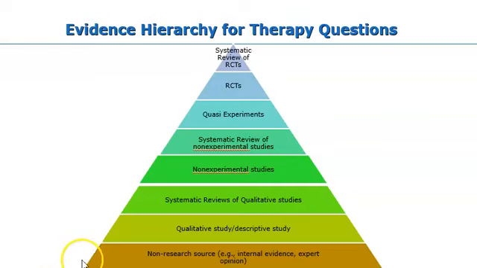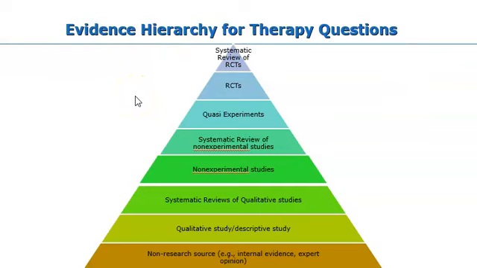And of course, at the very bottom, there are non-research based sources, such as quality improvement data within a hospital that may support the use of a fall risk procedure. But that's not research. That's just data we have within this one hospital. It's not the same as a full controlled study. Obviously, expert opinion or your clinical expertise, that is evidence. We can use that to base our practice upon, but clearly, well-designed, disciplined studies are where we need to base our decision making.